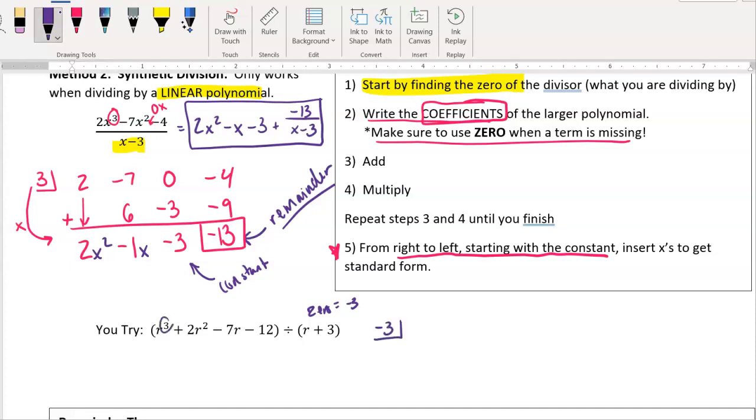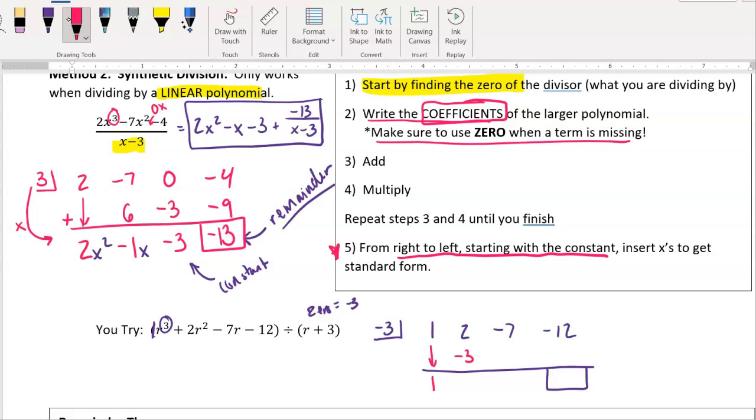Let's look at our coefficients. So first off, make sure that we have all of our terms represented. So 3, 2, 1, and then no variables. So we are good to go there. So let's write down the coefficients. The coefficients here, this first one would be a 1, and then a +2, then a -7, and then a -12. Draw your horizontal line, put a box down there for your remainder. So remember, I'll help you get started. Your first step, bring down the 1, and then multiply. -3 times 1 is -3.